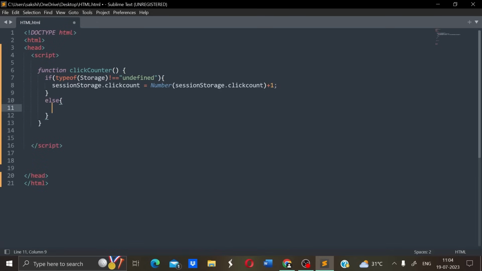So in this, the session storage dot click count will be result.